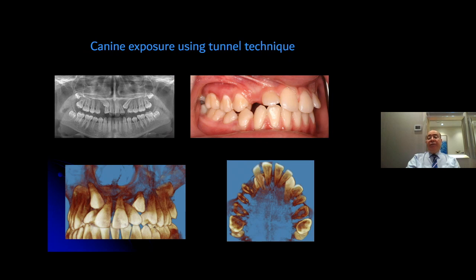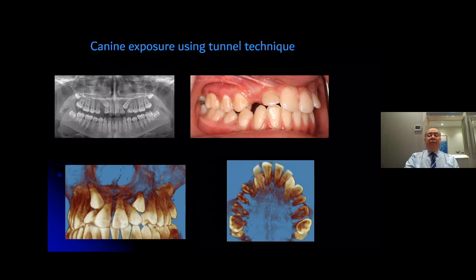This particular one is another case that needed more than just an X-ray. It needed the CBCT and the 3D construction, because we were very worried about the position of the canine in relation to the root. Now, if there is resorption of the root of the lateral, it does complicate the whole procedure. Do we keep the lateral? Do we repair that resorption? Do we do an elective root canal?